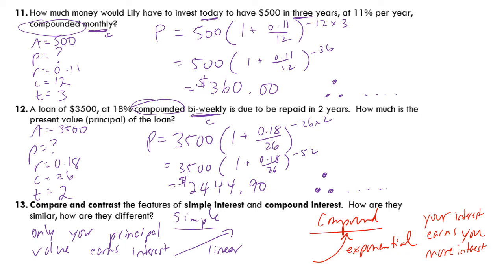Again, for simple interest, you invest a certain amount of money, you could leave it in there for 50 years. The only thing that's earning you interest is your original sum of money. Compound interest, however, your interest earns you more interest. Your money works for you to earn you more money. I'm talking about plainly in just investments, but obviously for loans it would work the same way, but instead of earning you money, it's costing you more money.